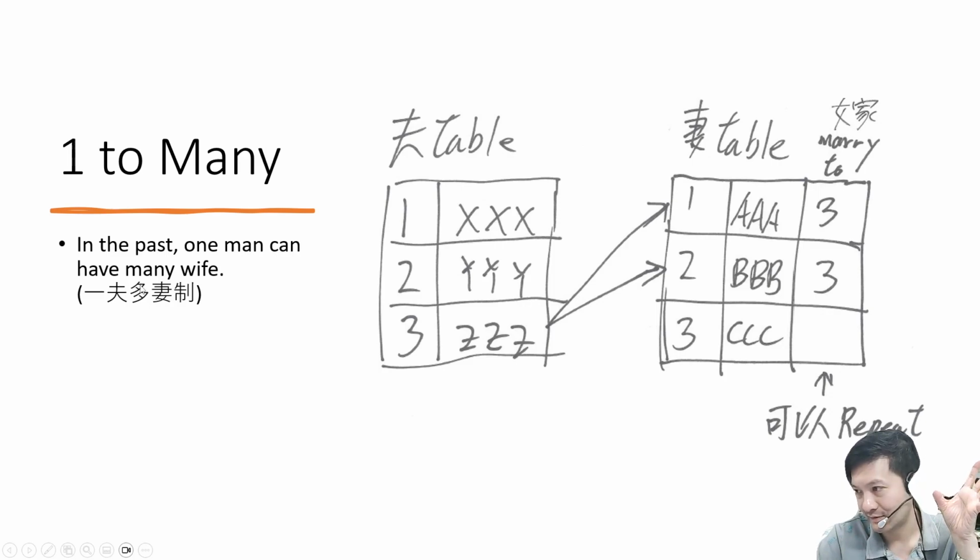And another one is one-to-many. In ancient times, long time ago, a king could have many wives. Okay, so you have a man who has many wives, and you need to model this data. You need to think about how you can model this. It's quite straightforward. You just need to write it down. Open a spreadsheet, Microsoft Excel, and just try to type it down.